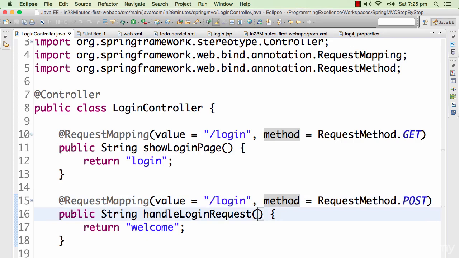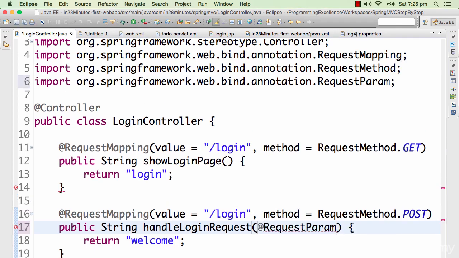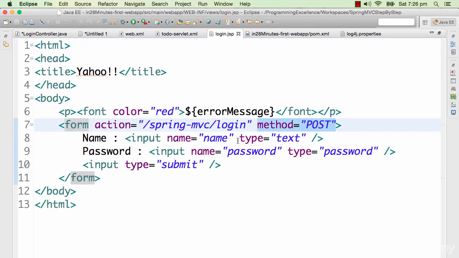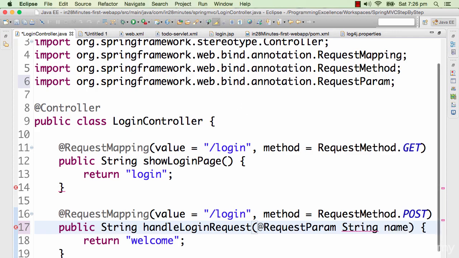So the first thing I would want to do is to get the parameter from the request. How do I do that? By adding a parameter to this method. I pressed Control space bar so that it's imported. And what's the type of the request param? It's string, and the name of the request param. So what's the name that we gave to name in the form? So it's name. So I should use the same name in here.